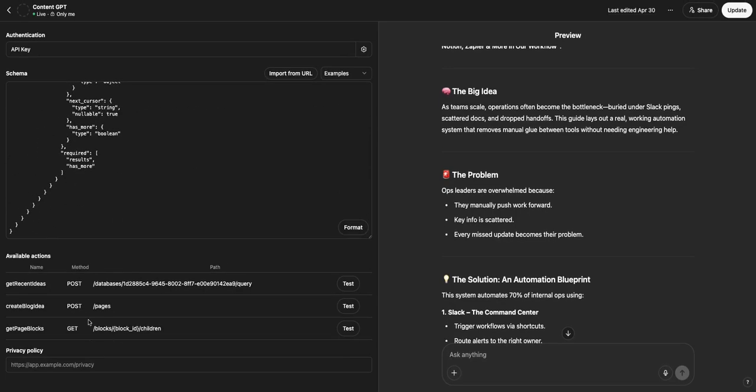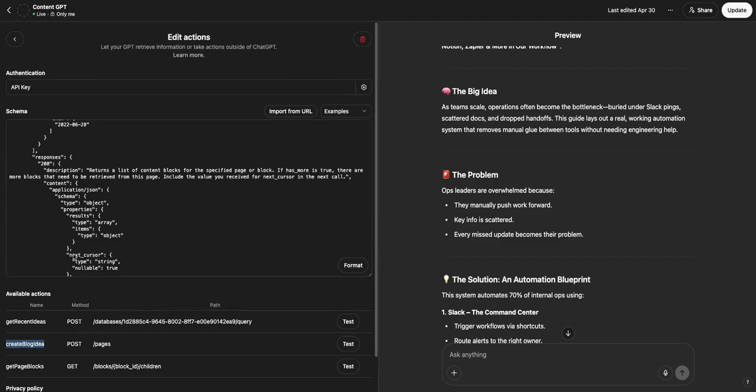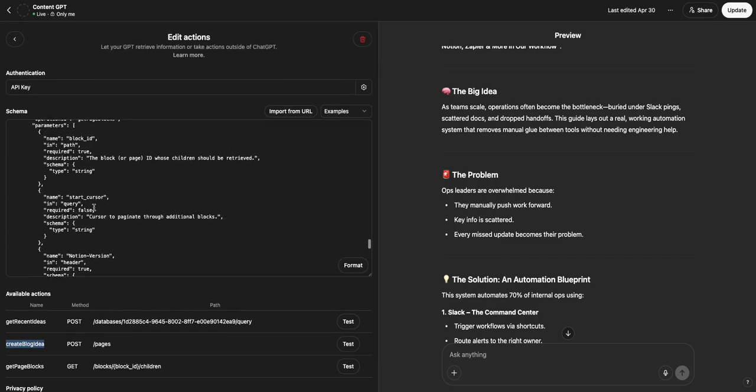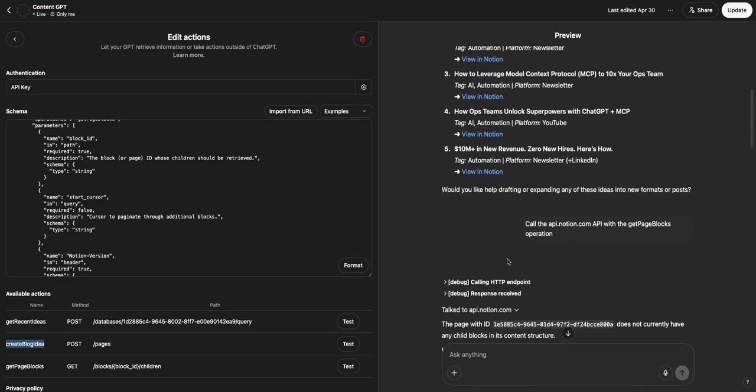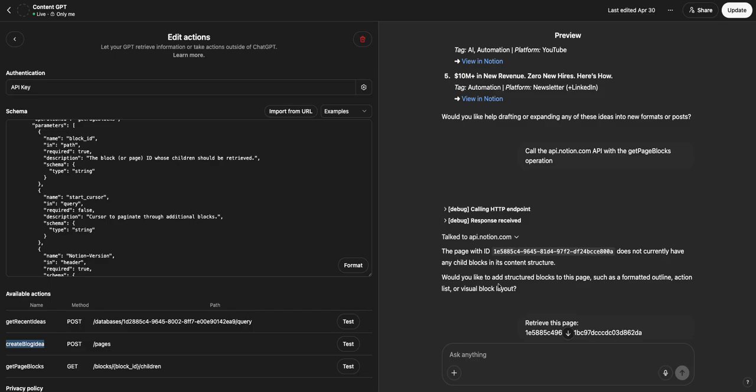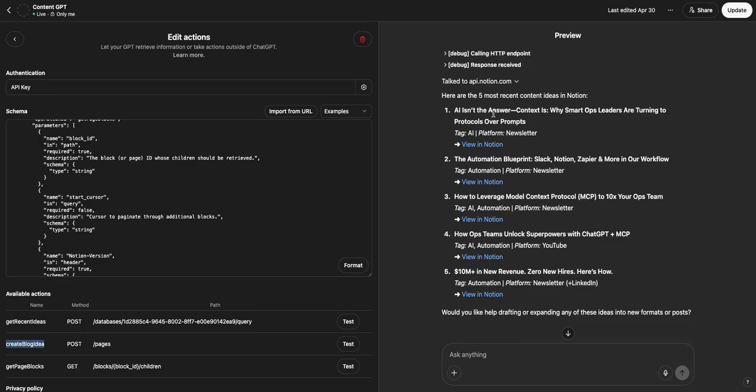A couple of the caveats I've noticed is with the paths, you can only have one path, even if your methods are different, even if you name things differently. So that is one of the limitations with this. You can set up the different paths and have the ad page look a little bit different. And I did try that in an earlier adaptation. It did work, but what was happening is the context was being misconstrued. And as you can see from this demo up here, it did not prompt me for the page that I wanted to talk about. It just used the most recent one.